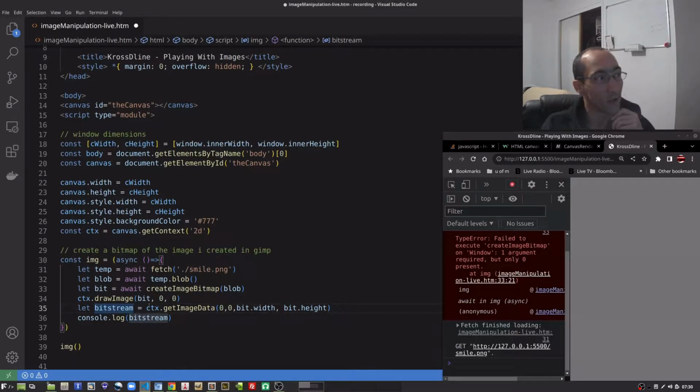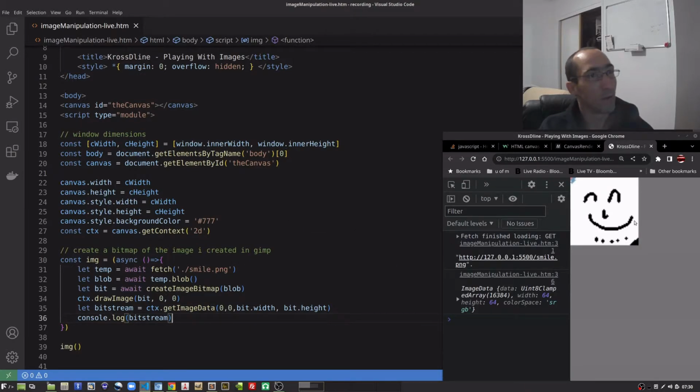And then I'm going to get a bitstream, which is all the byte data for each pixel value in that image, using the context, the image that I've drawn inside of the context. I'm going to use that to extract my bit information and store it in this bitstream variable.